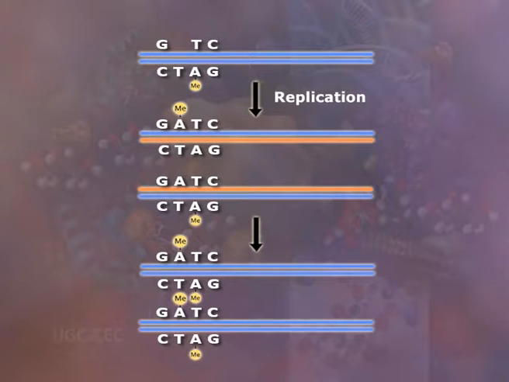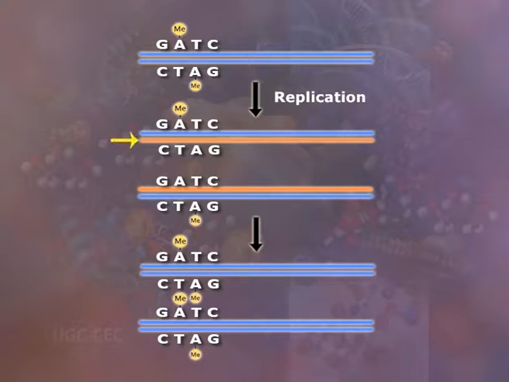The alert student will wonder how the system is able to distinguish which of the bases in the mismatched pair has the incorrect base. For this, it is important to identify the daughter strand, since it is this strand that will contain the incorrect base. The location of particular adenines in the sequence GATC provides the clue. These bases carry methyl groups not found in the DNA elsewhere. Methylation of the adenines in this sequence is associated with replication occurring in the daughter DNA strands.